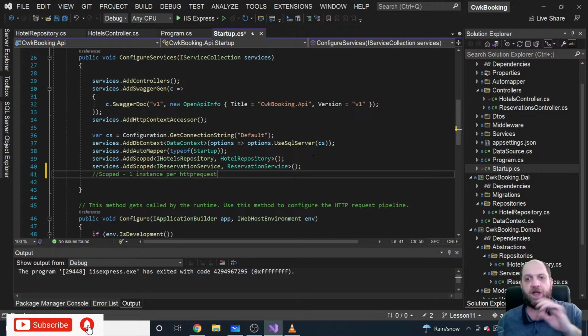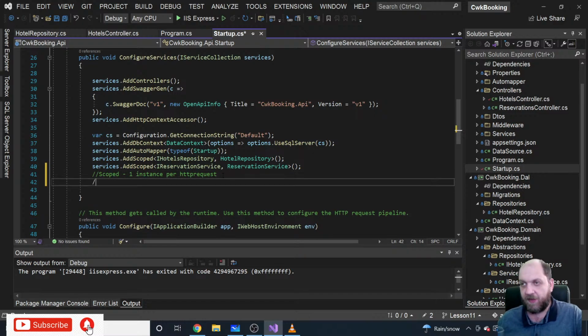So if we get an HTTP request and then we use the repository and we need the data context in the repository, and we use the reservation service and we need the data context in the reservation service, exactly the same instance of the data context will be passed into both because we are in the same request. So we are in the scope of a certain request, okay?